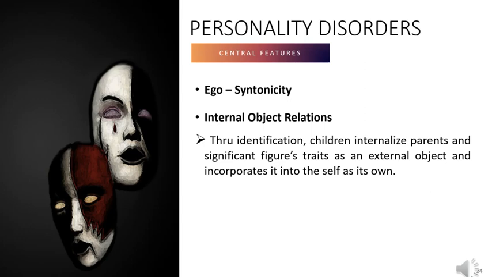According to Kaplan and Sadock, during childhood development, particular patterns of the self in relation to others are internalized. Through introjection, children internalize a parent or another significant person as an internal presence that continues to feel like an object rather than a self. Through identification, children internalize parents and others in such a way that the traits of the external object are incorporated into the self and the child owns those traits.